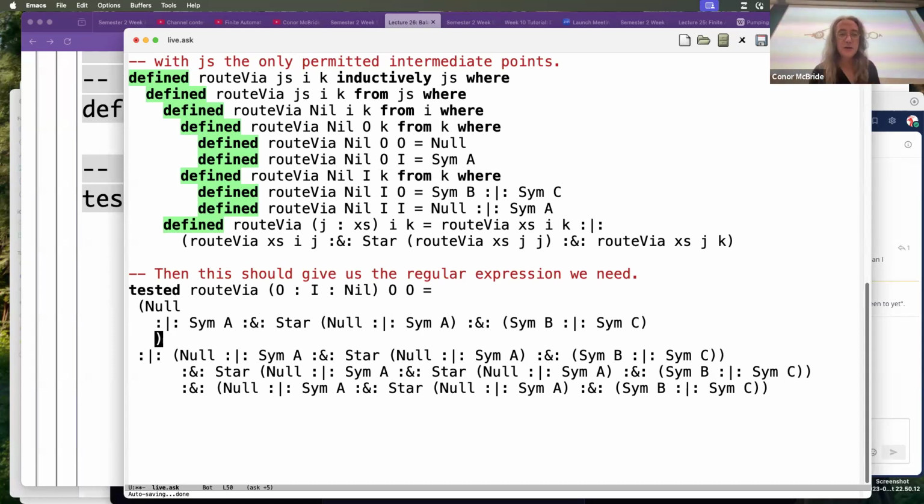And then here we're saying, well, actually, you could do 0 or more loops round, or rather, you could either stay still or loop round to get to 0. And then you can loop round some more from 0 to 0. And then you can get from 0 to 0.